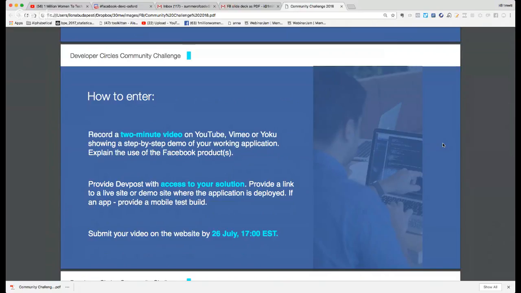The judges require a 2-minute video, which can be put on YouTube, Vimeo or other platforms, which shows a step-by-step demo and shows how Facebook products are being used for the purpose of building communities, increasing engagement, and also put on a link to a live site or a demo site so that the judges can interact with the demo, or if it's an app, provide a mobile test build.